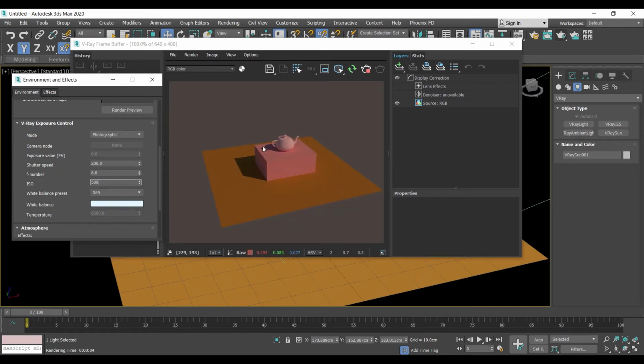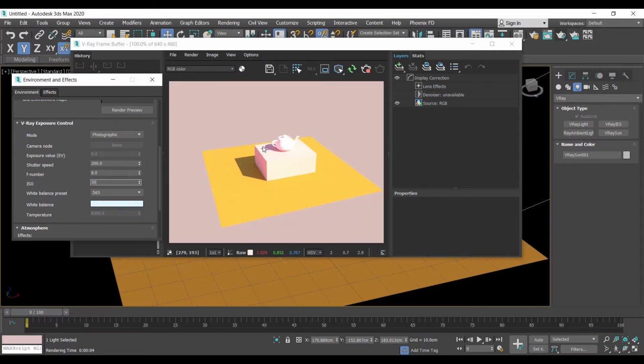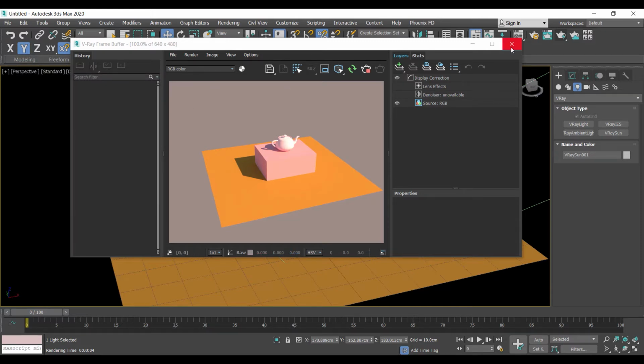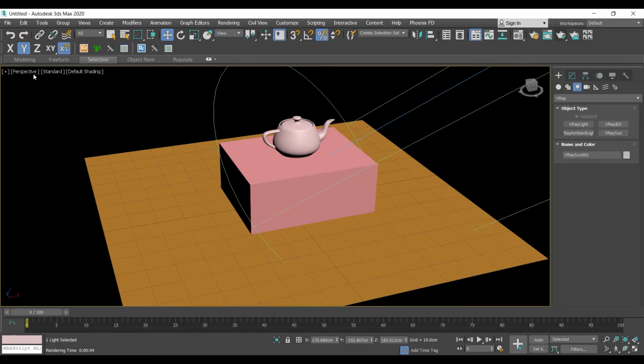I can just play around with the values in here, maybe 200, maybe 300, maybe 100, and play around with the value to get the amount of light I need. So this is one option which I would advise, but later on we will definitely not create this, but create just a camera, because inside the camera I have the exposure control, so I can work with that. But for now, because I don't have a camera, or maybe you don't want to have a camera at this moment, you can just add an exposure control to the perspective. Later on, when you add the camera, it will add the exposure control in it. So great. Now I have this value.